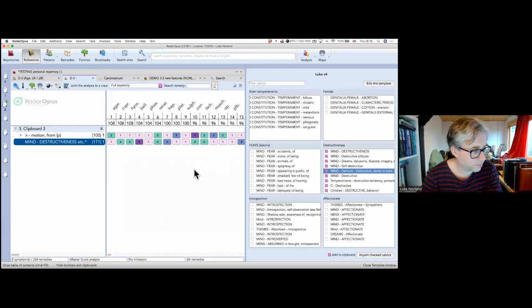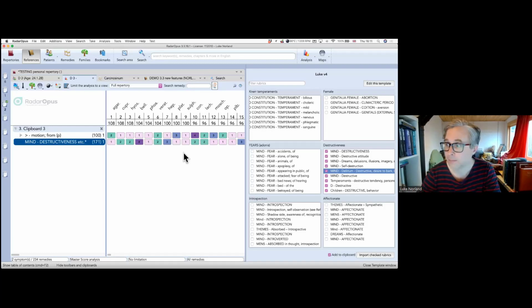So you could make a flu template, exactly. The other thing you could do is look up all of your cases where you've had flu, and if you've tagged the pathology of the case, you'll be able to search for them if you're using the patient file, and then you could take the symptoms that were used in your cases and add them to your template.